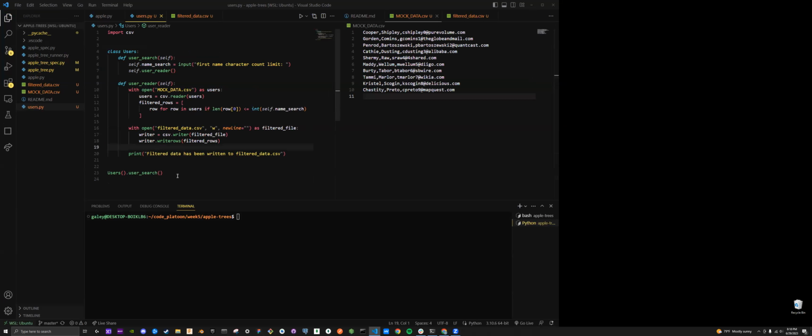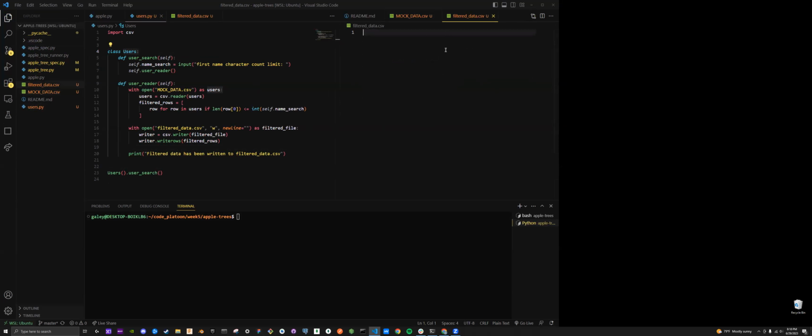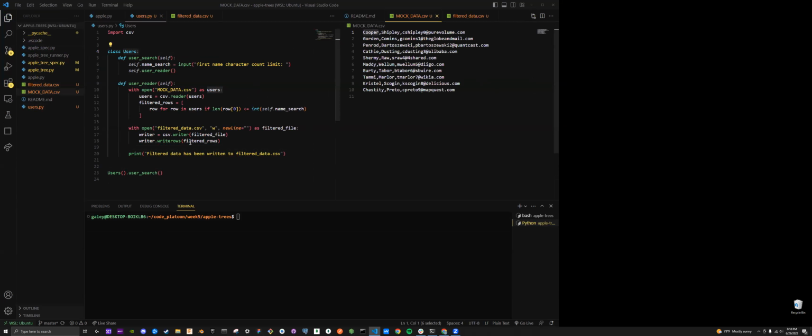I probably should. But I have a class of users, and this data here is users with first name, last name, email. What I want is for the user to filter the first name and write it into a new CSV file.